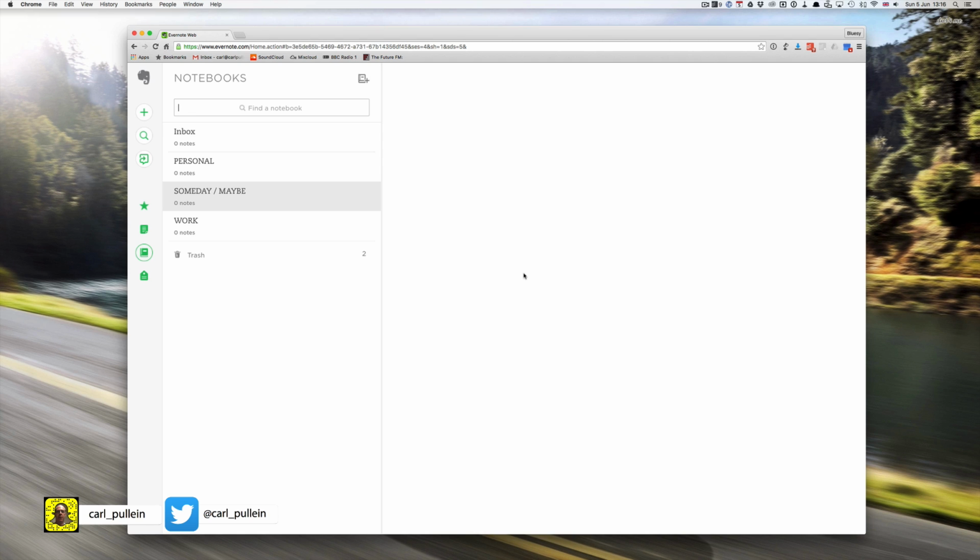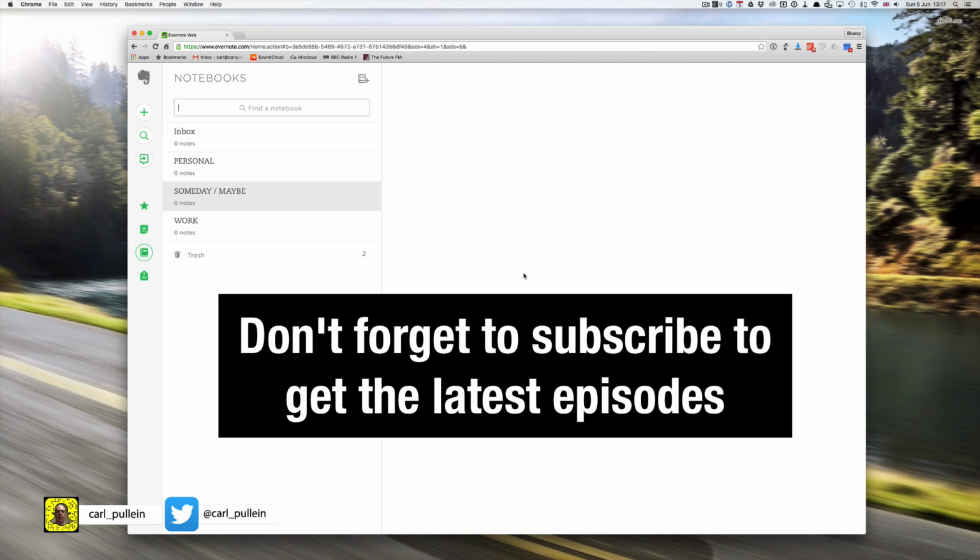Now, if you notice down the left hand, these have gone into alphabetical order. You can actually add numbers, like Inbox could be 00. Let's say you wanted Work at the top after Inbox, so you could call it 01. You could call Personal 02, and Someday Maybe 04. So you can create as many notebooks as you want. When we go into the more power user things, I will go into more detail about strategies and how to use this. But for today, I just wanted to show you how easy it is to set up a notebook.